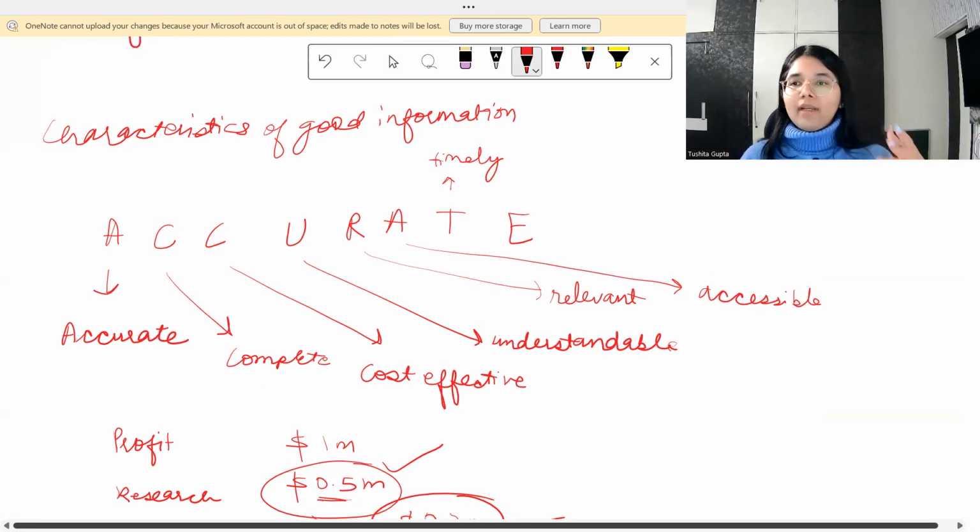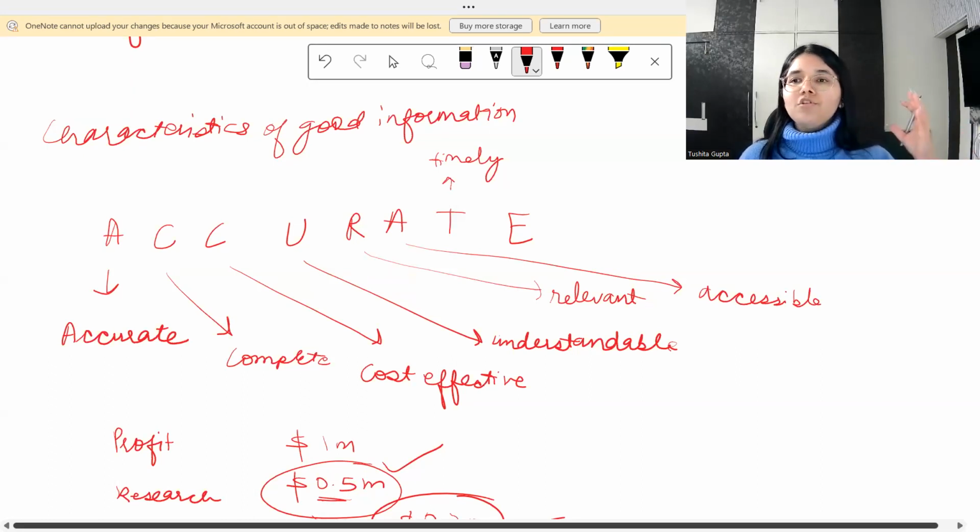Now we're already in 2024. How will that information help me, right? So it should be timely. If there's probably some update that is coming from the last year, that there's going to be a change in the population, and they're going to be demanding more of apple juice, then that information should come timely to me, so that I'm able to also act on it and then take advantage of the information.